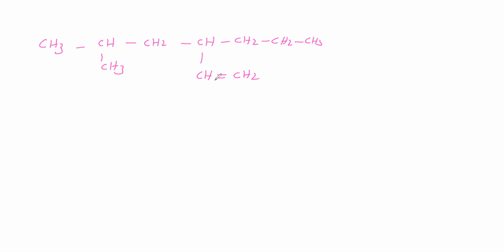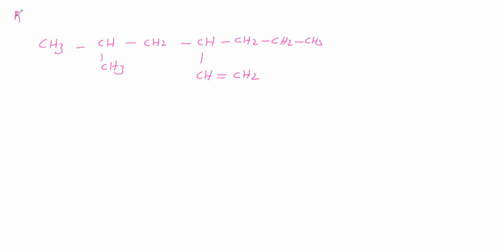In this compound, a C=C double bond is there. The C=C double bond we can treat as a functional group. So in this compound, the C=C double bond is the main group. Why do we have to consider the C=C double bond as the main one in this compound? Because the C=C double bond goes for chemical reaction very easily when compared to the C-C single bond. Therefore, we have to consider the C=C double bond mainly. Therefore, when you are selecting the parent chain, see that the parent chain must contain the C=C double bond.